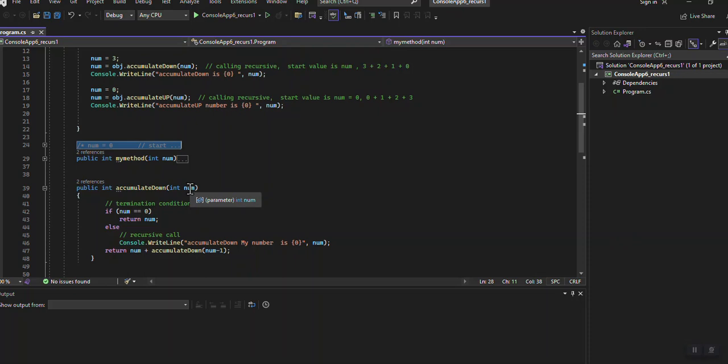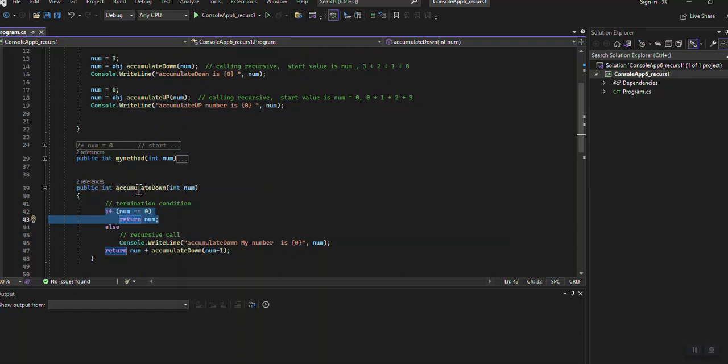Okay, now in my recursion method, I've got to have firstly my termination condition, or my base case. Okay, so when must the recursion stop? Because the recursion must stop. So here I've got to have some type of if condition that would determine if my num has reached the value of 0. Okay, so when I've got 0 in num, then it must stop the recursion. So in other words, I put return num that will exit from this recursion method. So I've got to start with a stop condition.